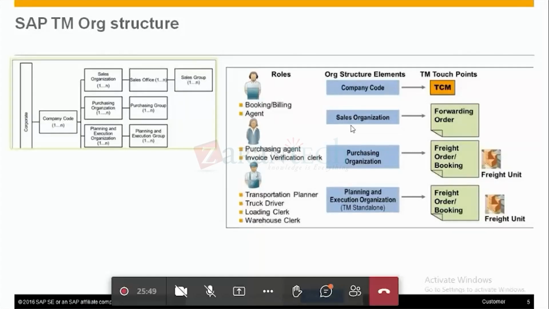If you call up DHL or FedEx to transport goods from Germany to the US, you would contact them because DHL and FedEx sell transportation services. So when you are implementing TM for an LSP scenario, the triggering point is your forwarding order, not the standard sales and delivery process. And in a forwarding order, a sales organization is required because the main objective of a sales organization is to trigger the selling activities within the organization.